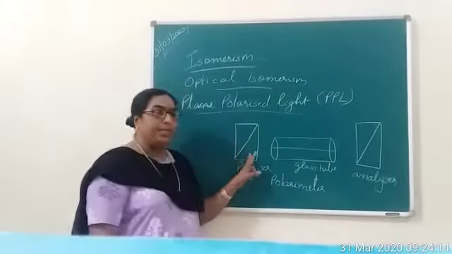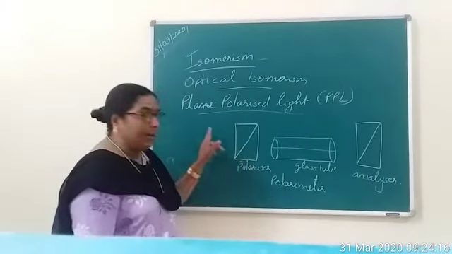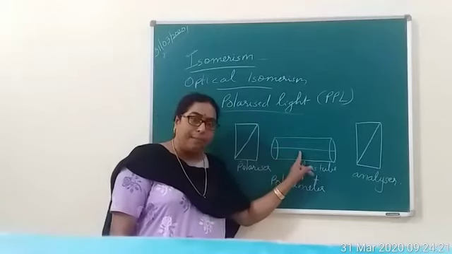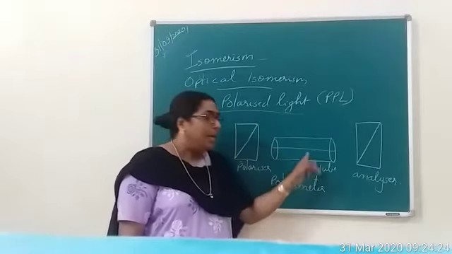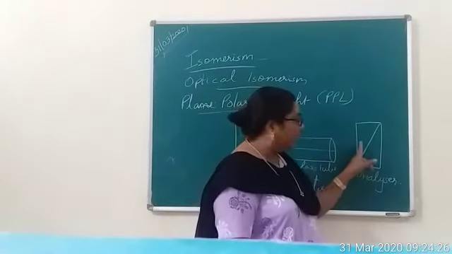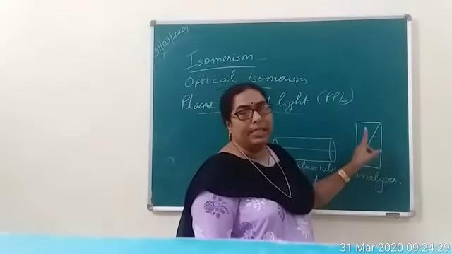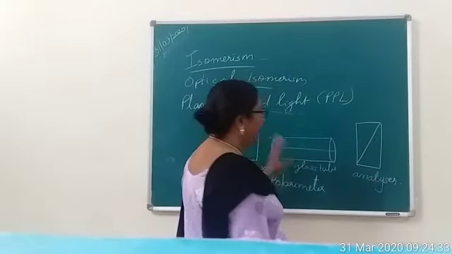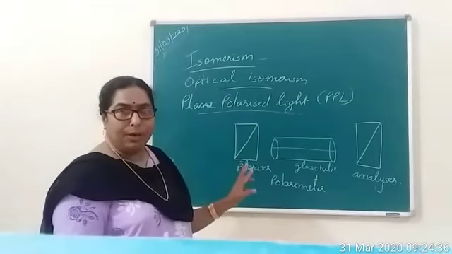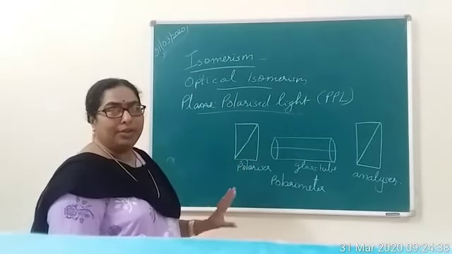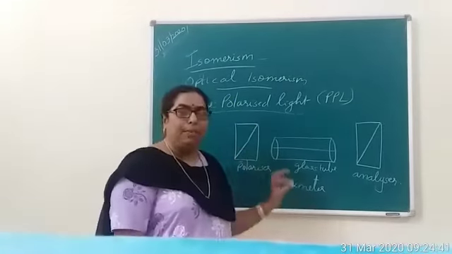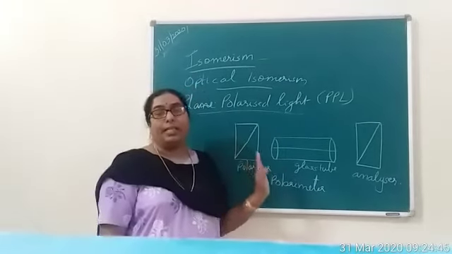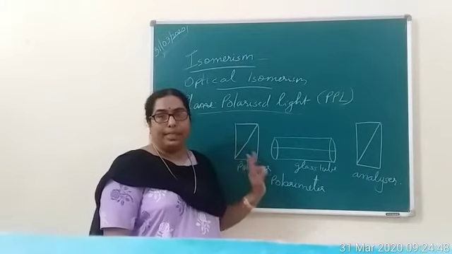The first Nicol prism is termed as the polarizer, which allows the plane polarized light to pass through the sample present in a glass tube, and the resultant light passes through the analyzer, which is used to measure the angle through which the light has been rotated. This is how we can find out the angle of rotation, and this particular activity of samples which are able to rotate plane polarized light is termed as optical activity or optical isomerism. Is it clear?